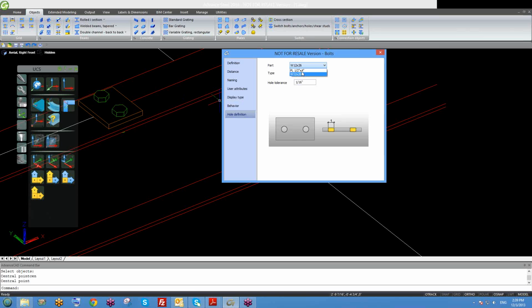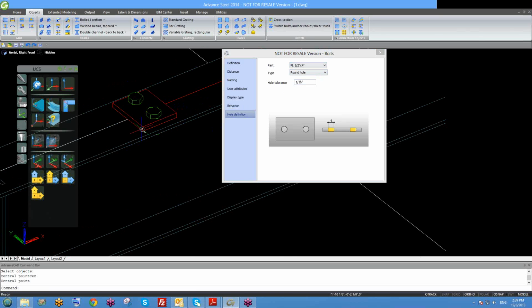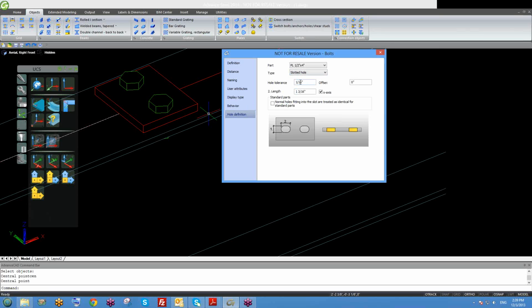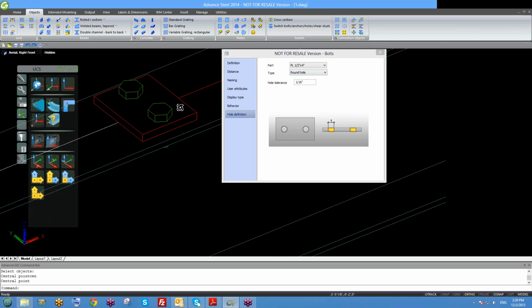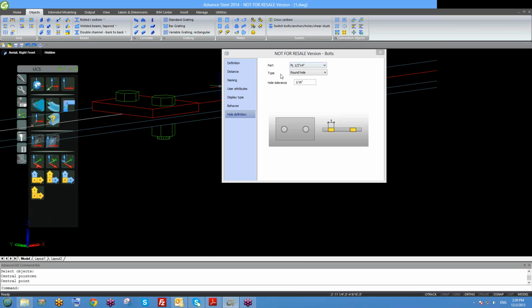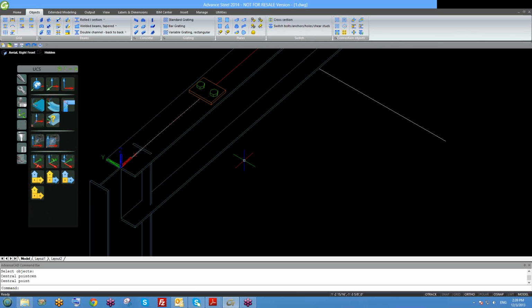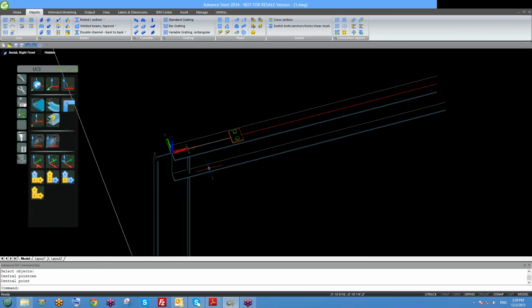So plate, if I change something here, it's going to apply to my plate. So if you want to change the type of your hole to something else, you need to pick the part that you want to change. All right, so I've got this plate here.